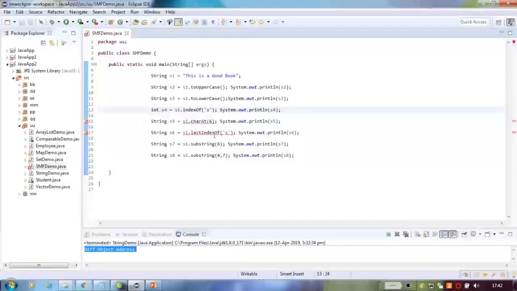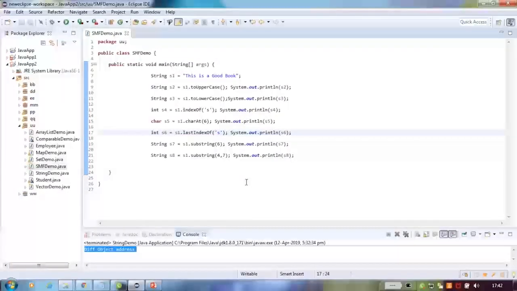It returns a character, so you cannot write a string here; you have to use char. Same with lastIndexOf s, from the end: what is the position of s? It returns an int, not a string.